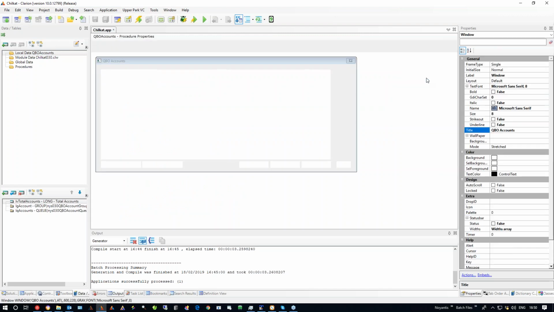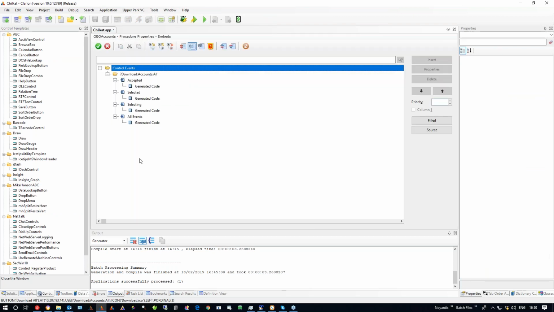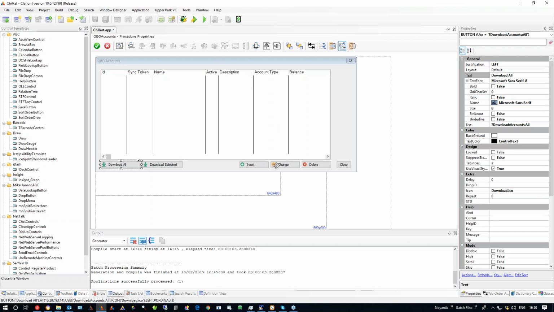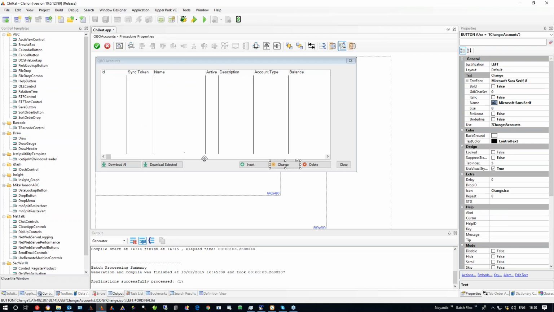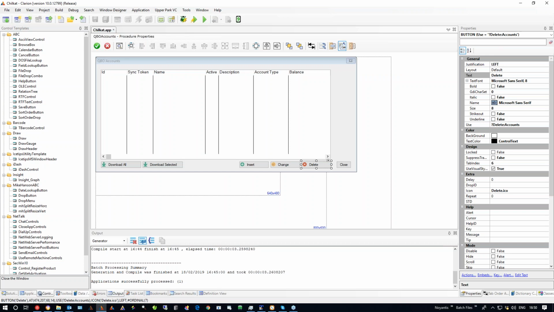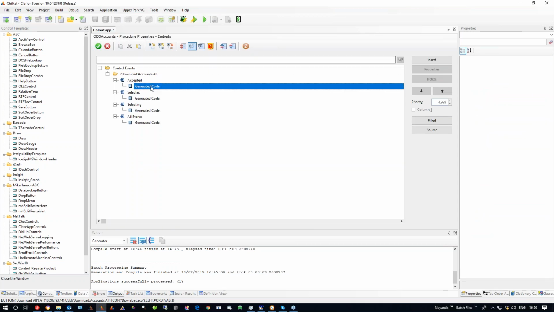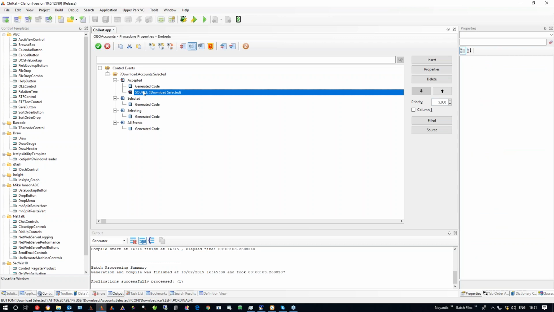Go to our embed. Actually, I'll go in the order that I've got these embed points. It'll be a bit easier. So there's our change. Let's have a look at that. There's our delete. Here's our download all. We'll cover what that content is in a second because we've done it rather quickly. Just want to get the stuff in there, and then we'll recap exactly what we've just done.